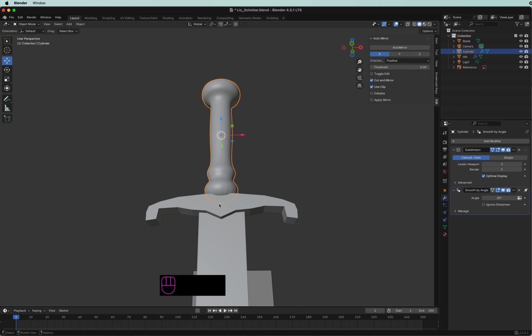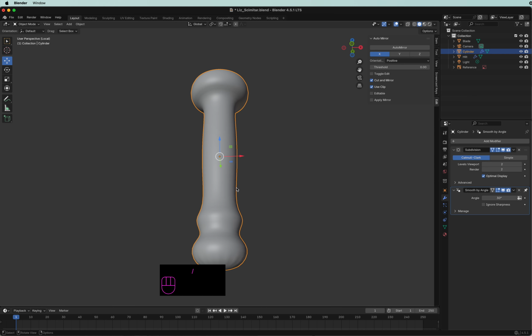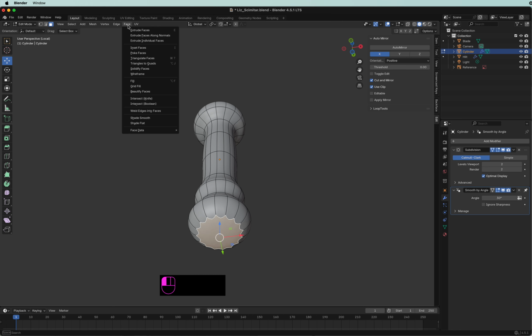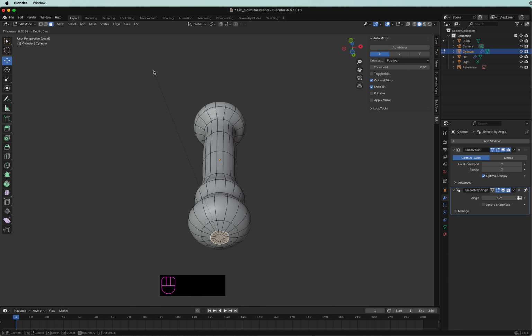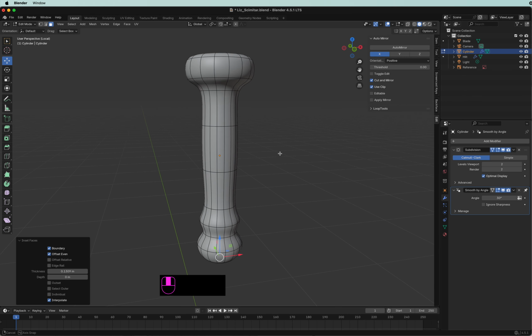Now you'll see that there's some puckering here on this one, so I'm going to isolate this object. If I hit the slash next to my shift key, I should be able to see the whole object here. Then if I hit tab and select this face here, I can go into face and inset faces, and that will help with removing any of those puckers that you might see.